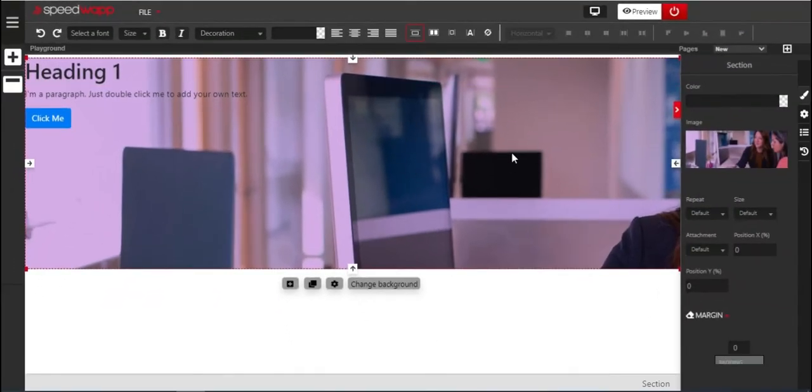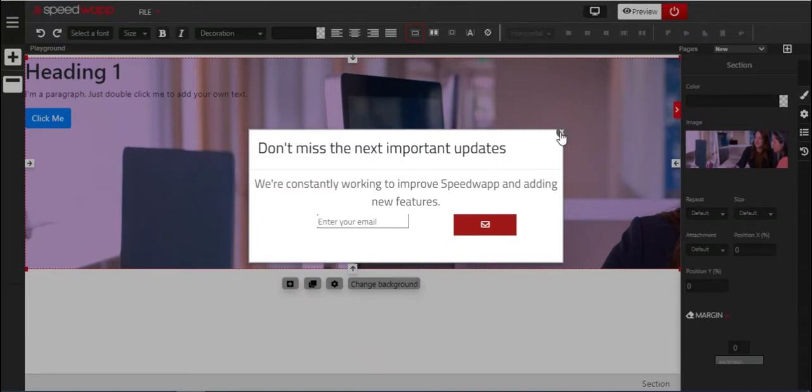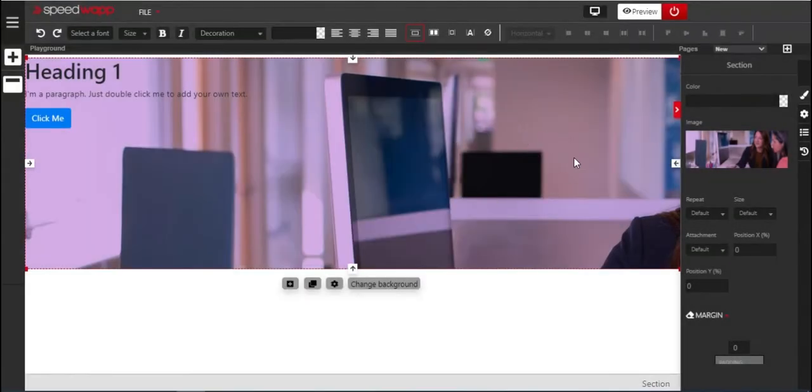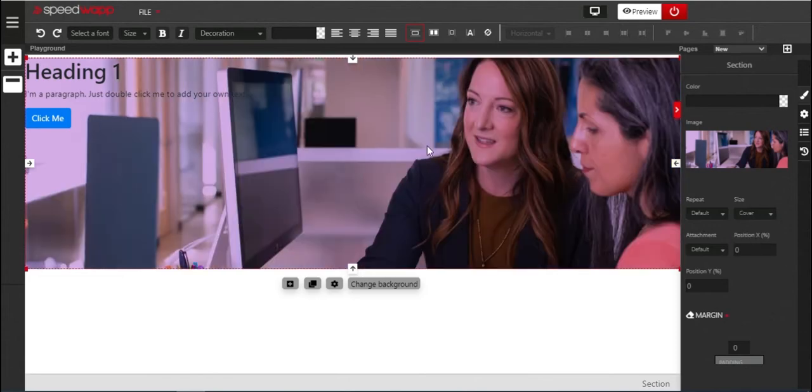And as you can see right here, the image has filled the background of my section. Let's quickly exit out of this. Now for you to resize the image in order for it to fit perfectly inside the section, again, you have to locate size in the style panel. So right under this image, you can see repeat and size. So under repeat, click on the drop down arrow. Now once you click on the drop down arrow, click cover. And as you can see, you just saw what has happened to our background image. It has been fit perfectly inside the section.